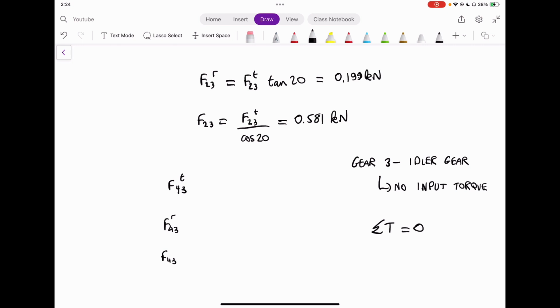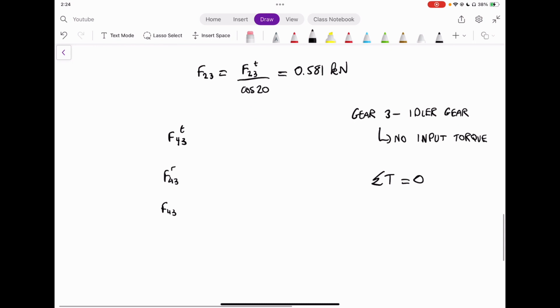And then since we know the force from 2 to 3, we can find the force from 4 to 3 tangent. But an easier way to do this, for this type of problem, though you can definitely work a little bit more on this, is one way: you do the sum of torques equal to 0 and do a full torque analysis of the system. You would do diameter multiplied by all that, work out your torque equal to 0, and find out that F43T is actually going to be equal to F23T.